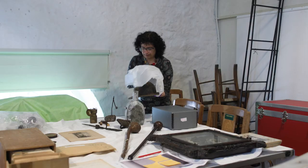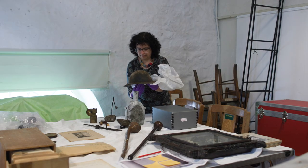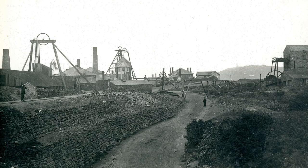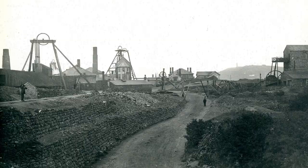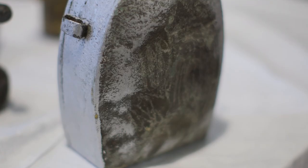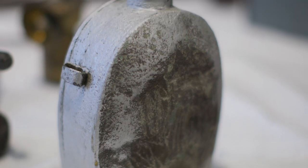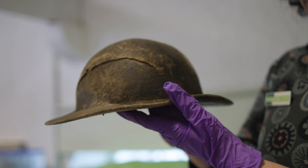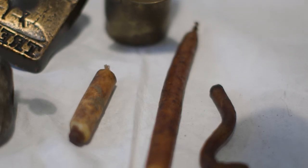Within the collection, these personal effects from Camborne miners working deep underground in huge copper and tin mines, such as at Dolkoth, are, I think, among the most poignant in the collections. Many contain the imprints of people's hands and heads — the miners' hat, the candles, the black powder canteen used as explosives underground.